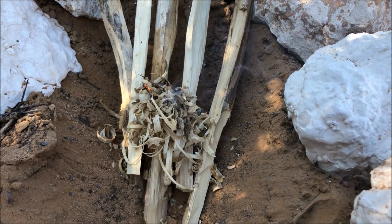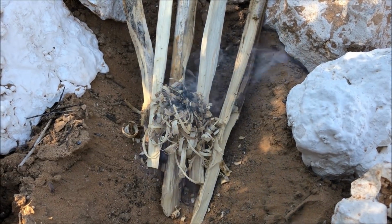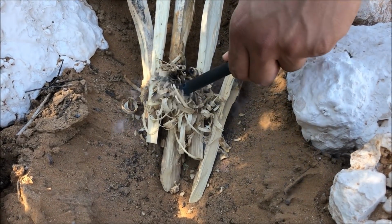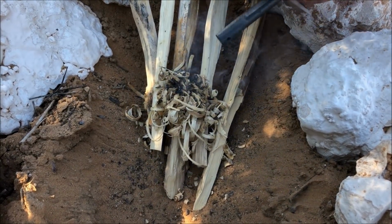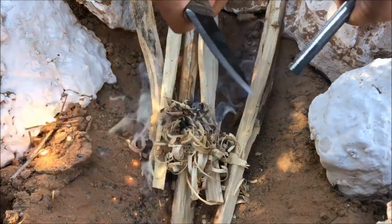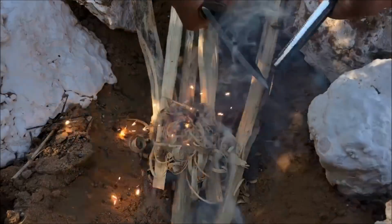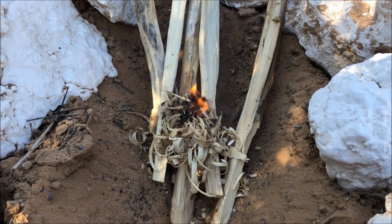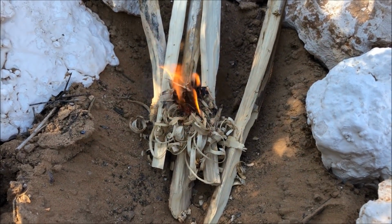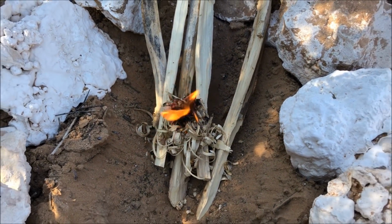It's gonna die out. Nope, not yet. All right, let me get some breathing room in there. Try this again. There we go, finally. That was one stubborn piece of cottonwood. But as you can tell, it worked just fine.